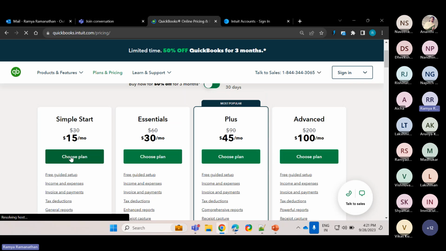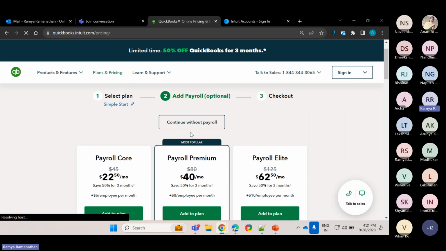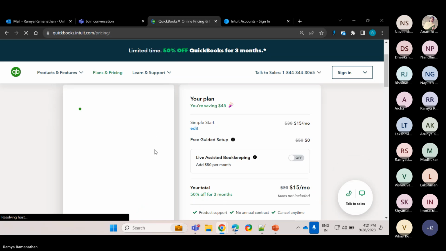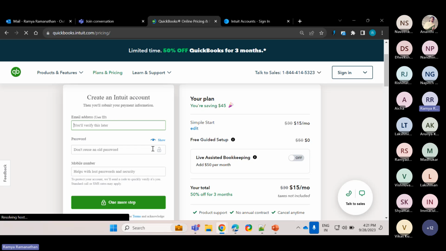Let me choose Simple Start and continue without payroll. It asks you to enter your username, like email address, password, and mobile number.